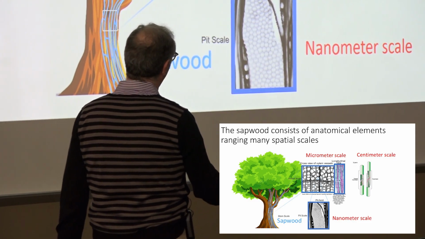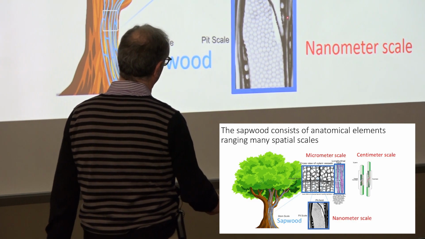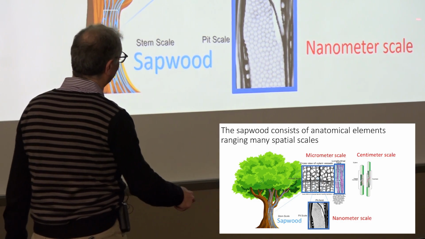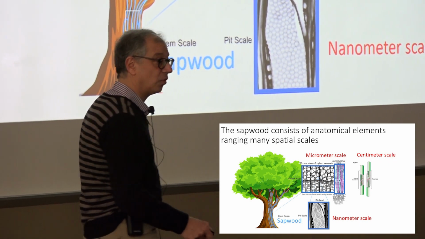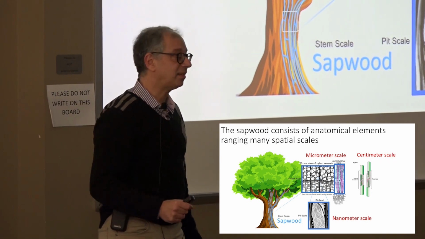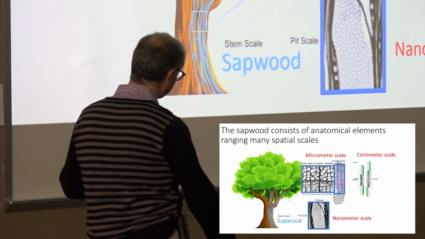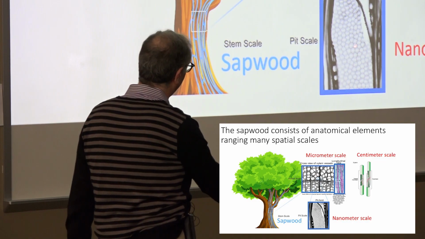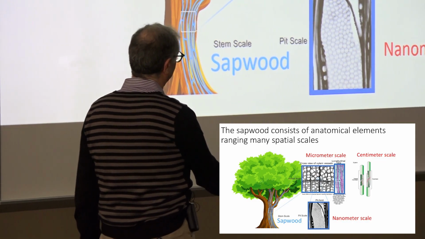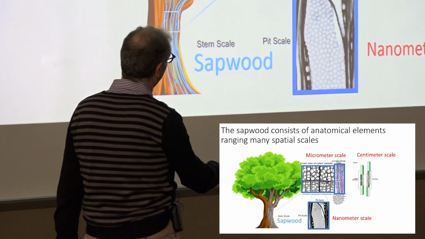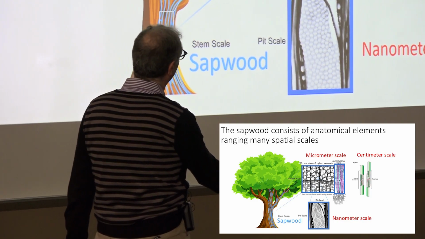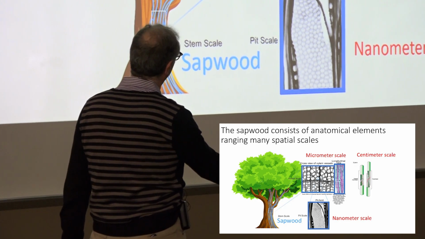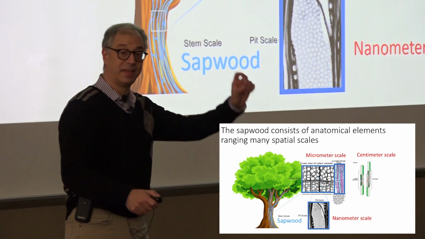And this membrane connection here in fact has what we call a pit field. And at the nanoscale, this is how the pit field looks. So clearly, the pores that are allowing, for example, the air to be stopped, which is the reason why it is designed like this, are really tiny. And so what happens is that as cavitation happens, bubbles form, they become unstable, and they block, for example, one of those members, but there is redundancy in the system, so water can move around the cavitated vessels.